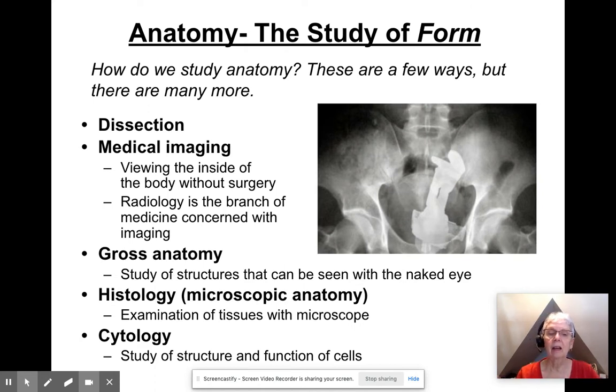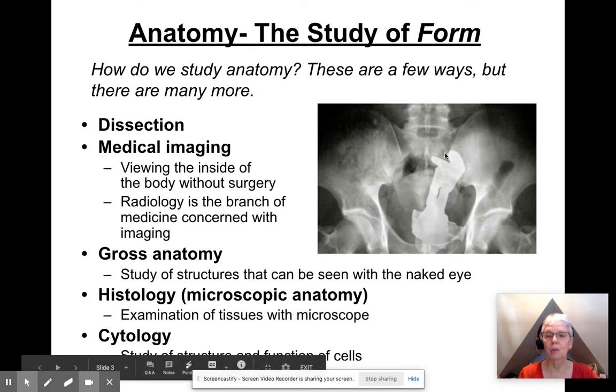Since about the 1700s, we've been doing medical imaging. X-ray came around about that time. And so what we're doing is we're going to view inside of the body without opening it. Radiology, of course, is a branch, and there are many different parts of radiology. We have x-rays, where we actually pass a beam of x-ray through the body and we can see different parts. There is, of course, CT scanning and MRIs, echo scanning, and some others. So if you are interested in medical imaging, that might be one of the things you think about. This, of course, is a medical image.